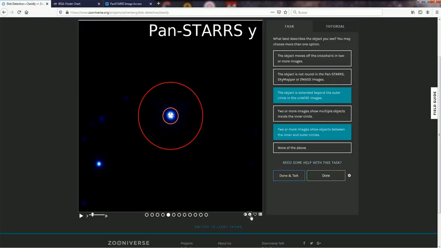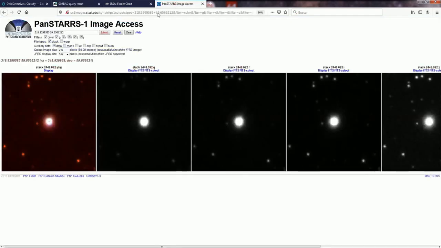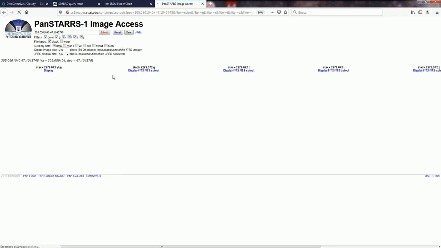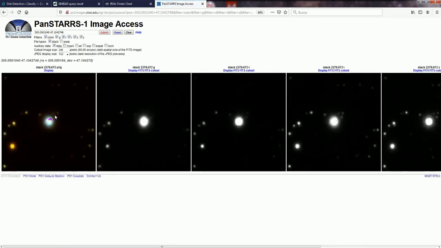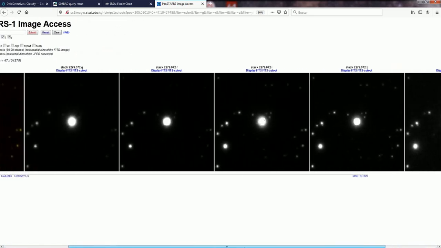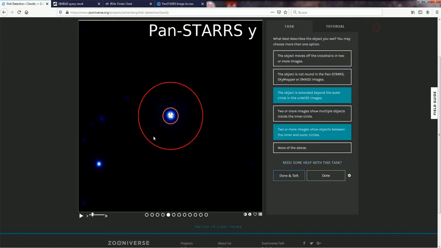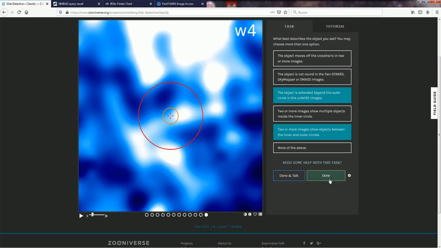Let's load the original Pan-STARRS image to see. Use the coordinates here because Pan-STARRS needs the coordinates. There they are. I am seeing another one here that is not quite visible in the image, and they were kind of visible in the very old surveys, but not so much. So sadly, this one could potentially pass like a good candidate in the old version of the site, but not in this one. But it was extended anyway, so let's move on.